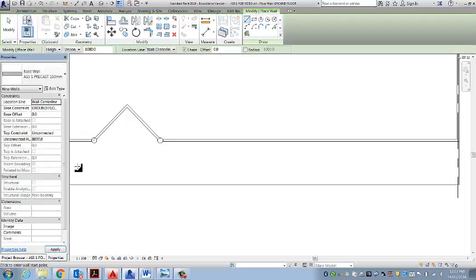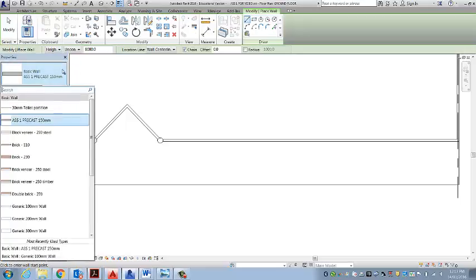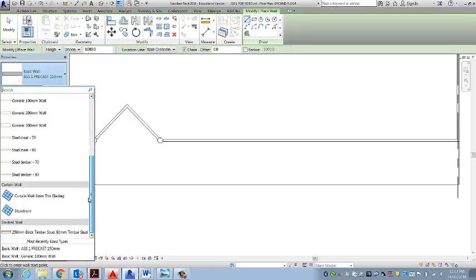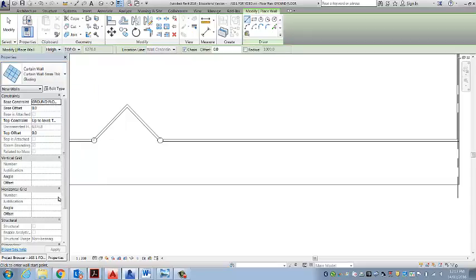I'm choosing wall, and I'm coming down, and you can see right down the bottom here we've got a choice of two curtain walls. Now I know that storefront is one that comes in with grids and mullions already generated, and the curtain wall with 6mm thick glazing comes in as just a piece of glass, and then we go and add what we need. So that's the one I'm choosing today.